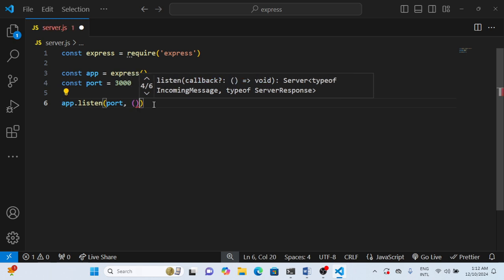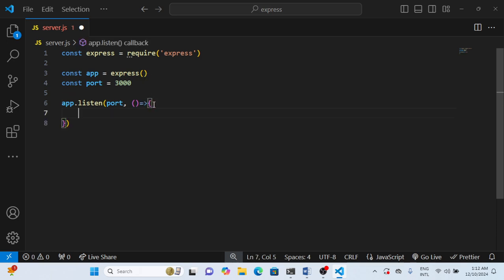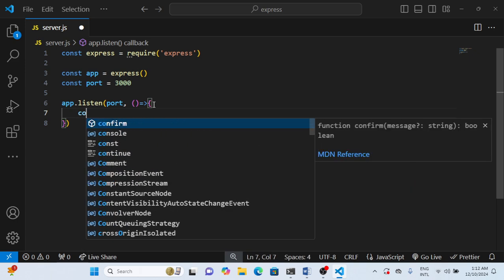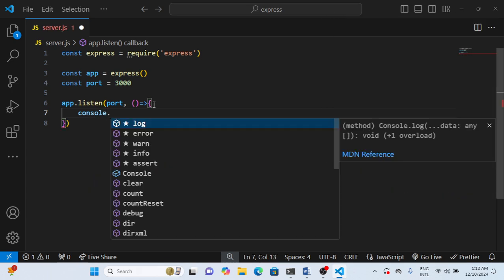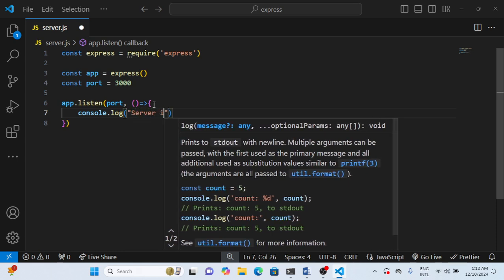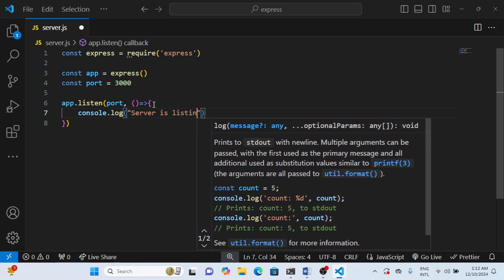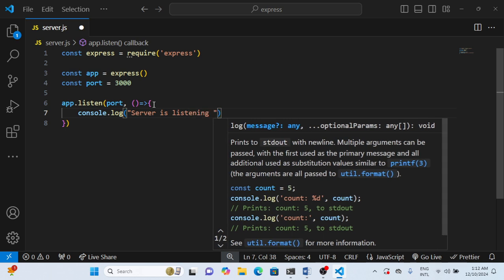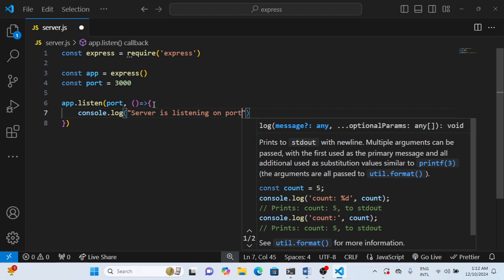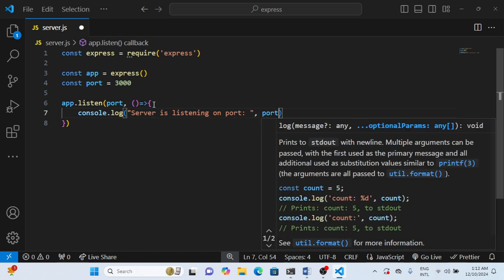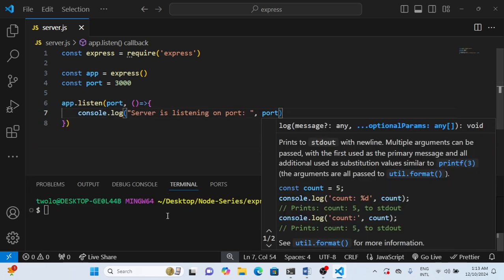So this will be our function, and then we can give a console.log, and here we can pass in "server is listening on port", and what is our port? Port will be 3000.